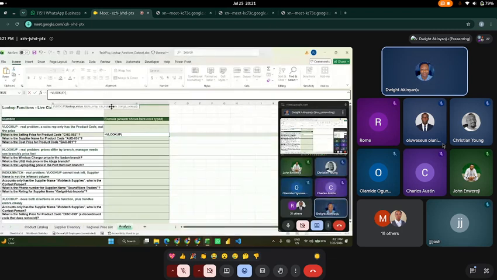VLOOKUP. So I guess everybody can see the syntax: lookup value, table array, column index number. I'm sharing my entire screen now. The lookup value is what you are searching for, and it must exist in the first column of your table.